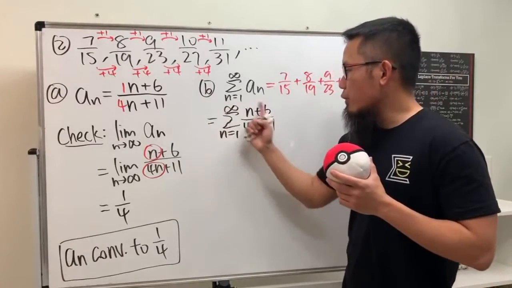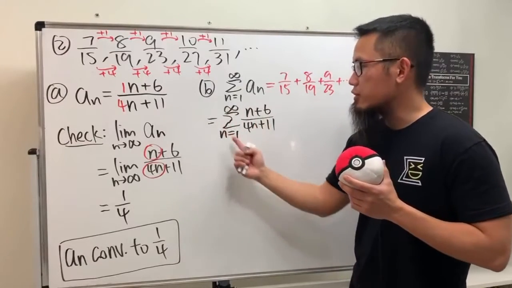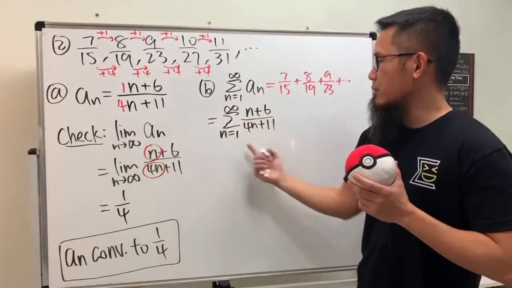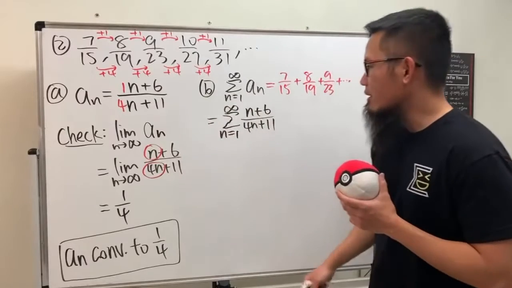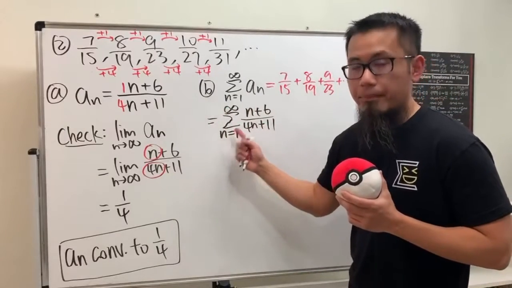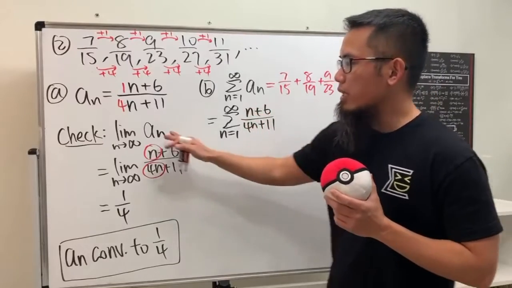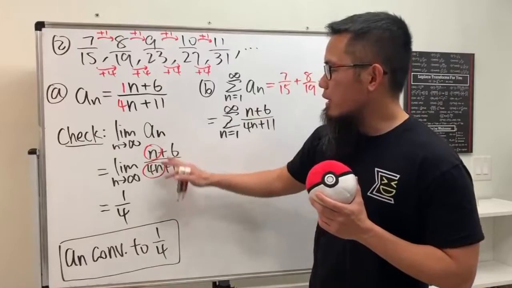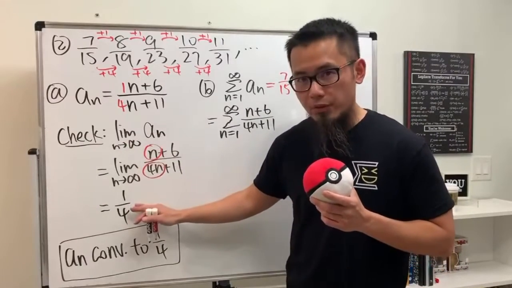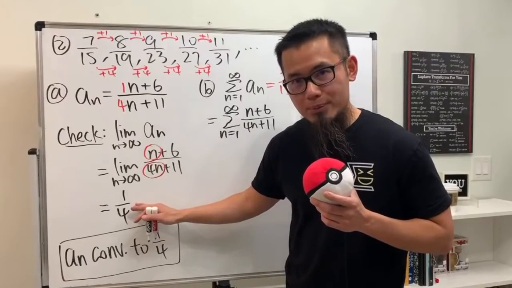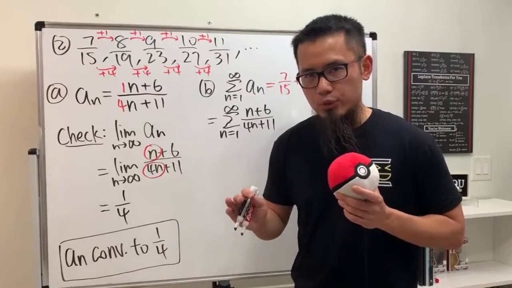You're going to see how to deal with this question a lot, right, in calculus 2, especially the later section. You're not going to see other things. It's just like this right here, in front of you. You have to do it right away. If this happens, this is what you do. You always just look at this expression and do the limit on the side. If you do the limit, you will see that the limit of an is equal to 1 over 4. This is so nice because 1 over 4 is not equal to 0.